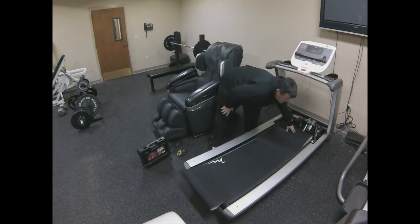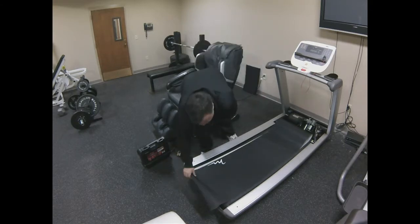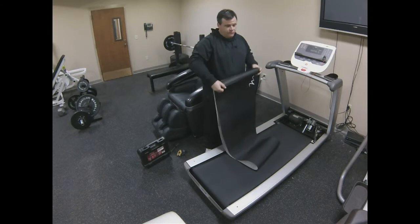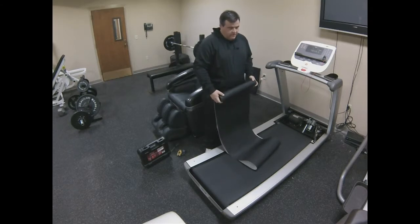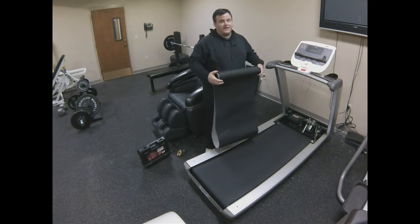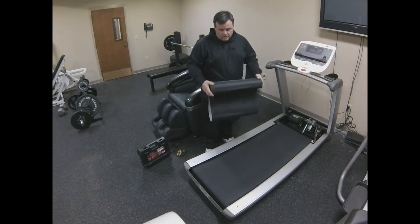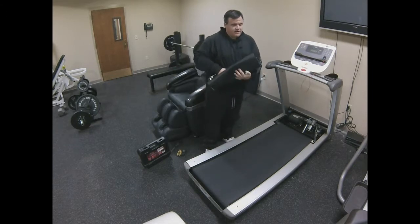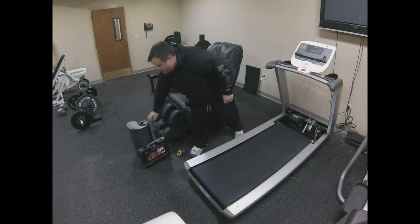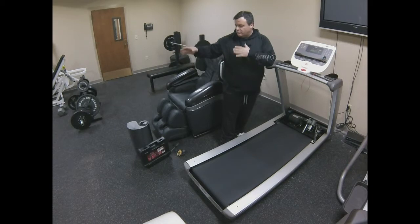This belt is clearly too long, so we can see straight away that this is the wrong belt. I don't care what manufacturer or parts company you're getting parts from — everybody has sent out the wrong belt. You get the machine completely taken apart, put the new belt on, and the belts can be so close in size that they'll appear to be correct, but once you put tension on them they will not work. The worst thing is taking it on faith. I've seen a lot of bad technicians cut belts off with a knife, throw the old one out, and then find the new belt is the wrong size — so don't do that.